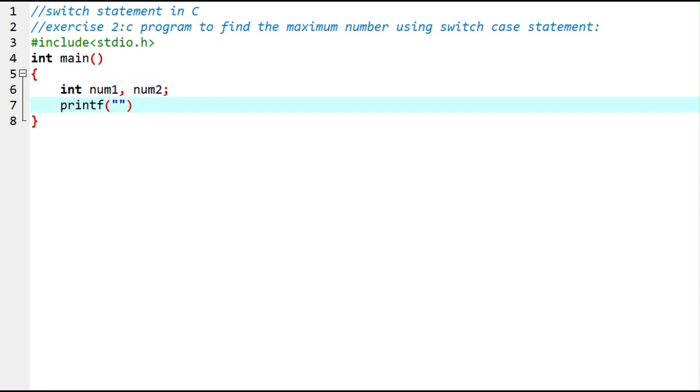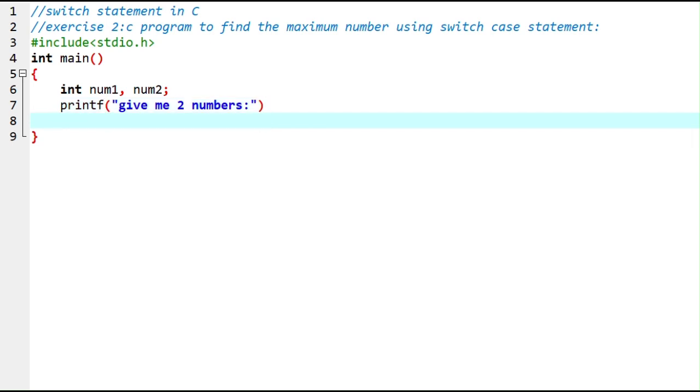Printf give me two numbers. Scanf %d number 1, number 2.